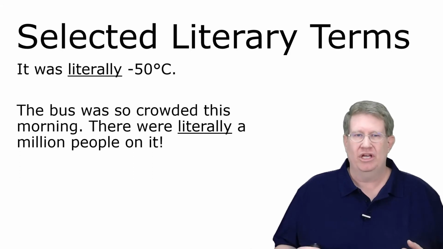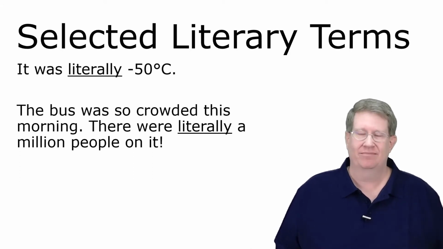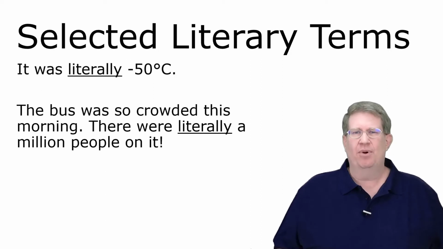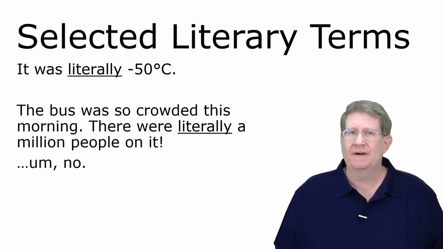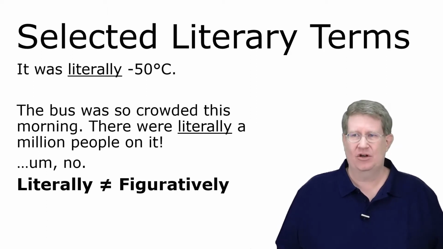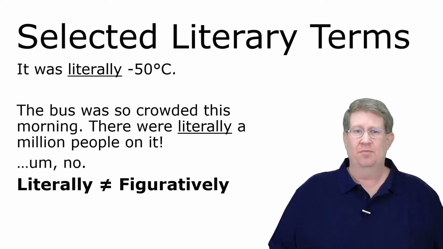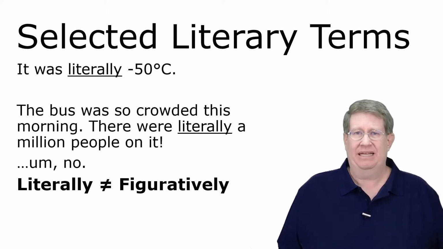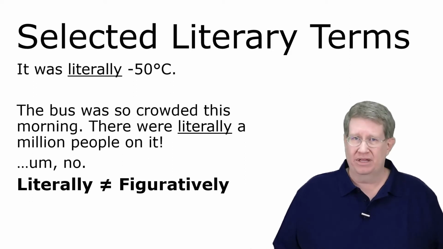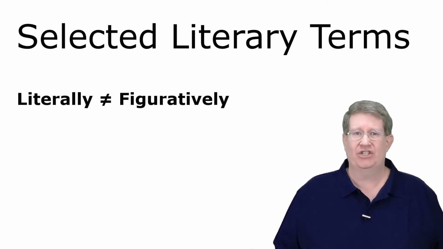Okay, so you might hear, and I have heard this, a real life example: "The bus was so crowded this morning. There were literally 1 million people on it." No, there weren't. Literally is not the same as figuratively. You could maybe say there were figuratively 1 million people on it. That would sound a little bit strange, but you definitely cannot say there were literally 1 million people on it. There's no way there were 1 million people on one bus. It just couldn't have happened.